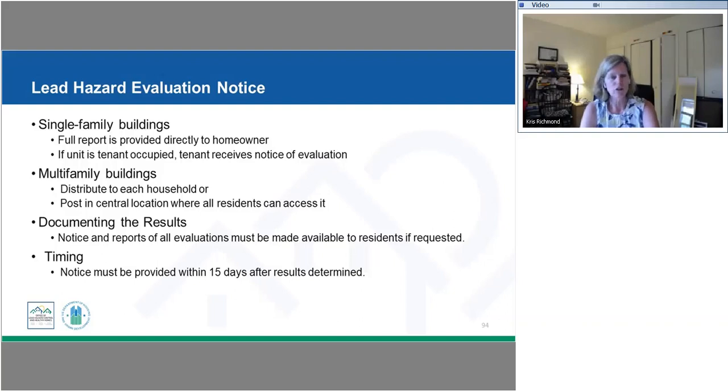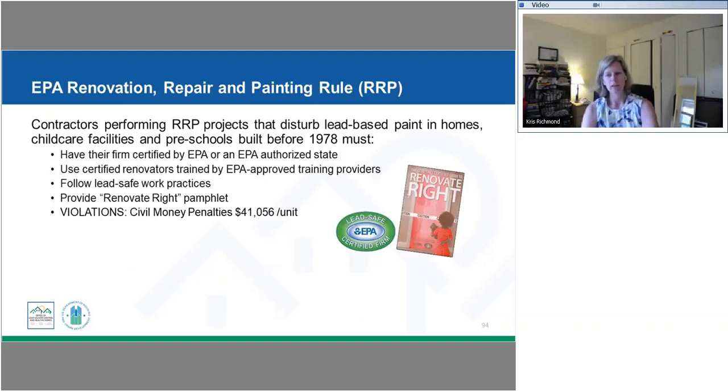Could you go to slide 100? That's talking about RRP. Thank you. So you see on the right-hand side of that slide the RRP pamphlet, and they wanted to know who's responsible for handing the RRP pamphlet out, because on the back there's an acknowledgement that the owner had received information about RRP. And they said, well, is it the grantee, is it the contractor? Well, both options are acceptable, but regulatorily, it is the contractor's responsibility to make sure that it's happened and that the contractor has kept a receipt of the RRP pamphlet.